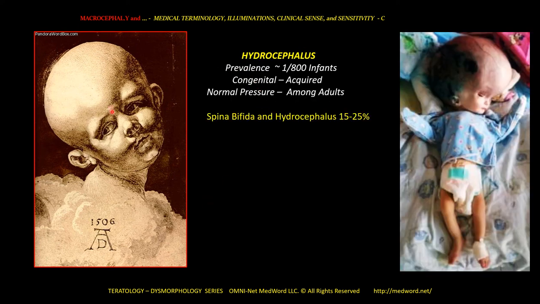We do not know from this drawing to what degree this child may have hydrocephalus, but this photograph is rather classic of a very severe congenital degree hydrocephalus. You can see the enlargement of the venous bed and the impact on the eyes — the child is congenitally blind. Hydrocephalus is not rare; the prevalence is about one in a thousand children, and it can be congenital, acquired, or in adults where intracranial pressure is normal. One classic association is with spina bifida — and the question is, does this baby have spina bifida? If it does, these would be paralyzed lower limbs.